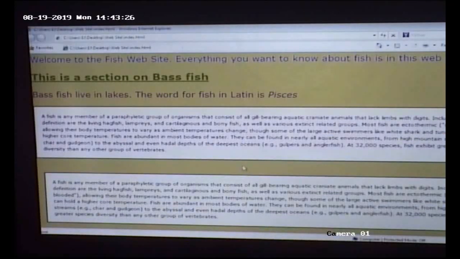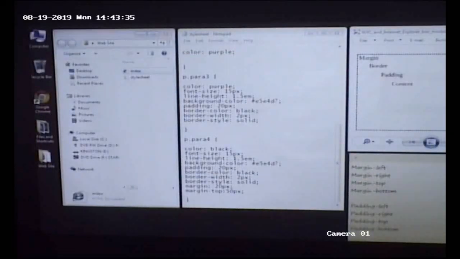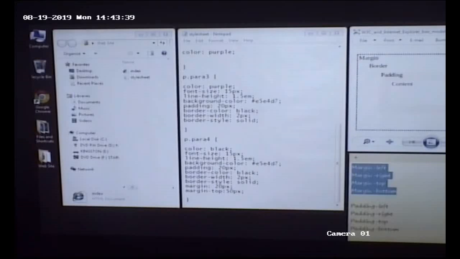So you guys get the idea here. You can move any of these elements around where you specifically want them on your web page. That's what these properties do. They allow you to get very specific so you can control where everything goes on your web page. And that's really the beauty of the CSS box model.